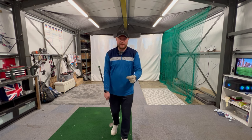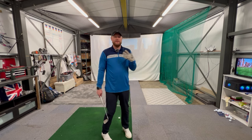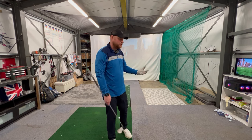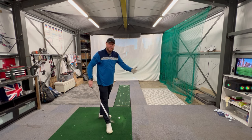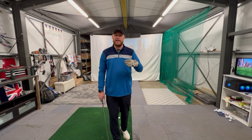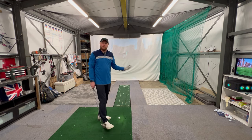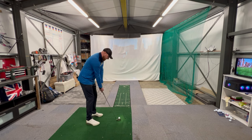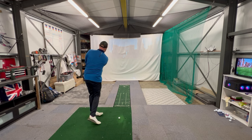The most beautiful thing about this drill is that it's not an exaggerated feeling to fix a particular problem. I haven't gone into the lesson with a big slice trying to draw the ball, and I haven't walked away with a drill that gets me so inside that I eventually start hooking. The drill is designed to put your hands in the correct place for any given shot shape, which makes it transferable. If I develop a draw or hook and want to go back to my fade, it's just a case of remembering where my hands needed to be.